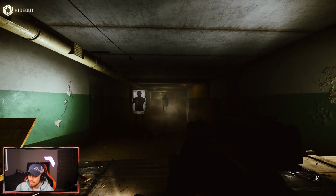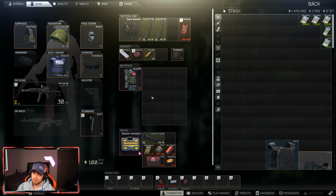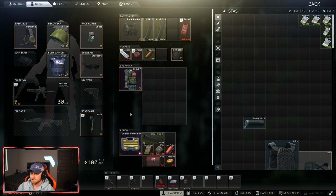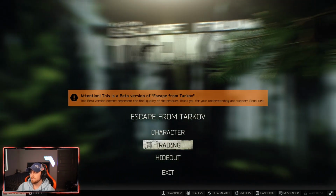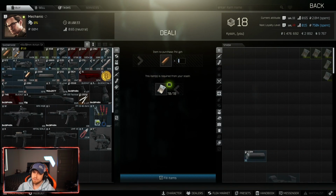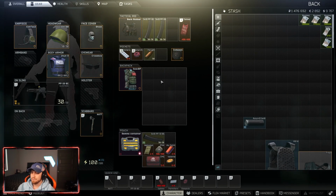And the suppressor is an option, it's not necessary. I like running suppressors, especially if I'm playing solo, just because it helps hide your presence a little bit better on the map. But if you didn't want to spend the 15 to 18,000 for the suppressor, you just buy the gun straight up from Prapor, throw on the Cobra sight, and you're good to go, right? You buy the mags, which are available from level 1 Prapor, and then the ammo is available from level 1 Mechanic. So you're pretty much set here, right? This is a really good loadout to run the first couple days of the wipe, where everyone's running PACAs and penis helmets, because this ammo will shred through PACAs.